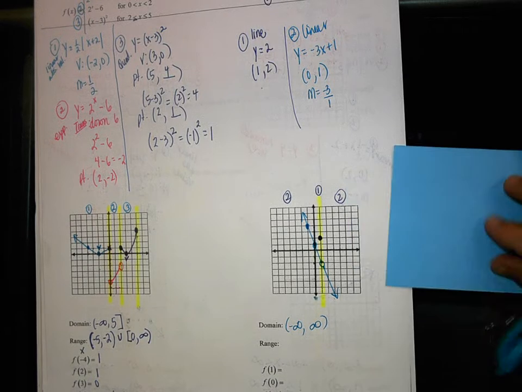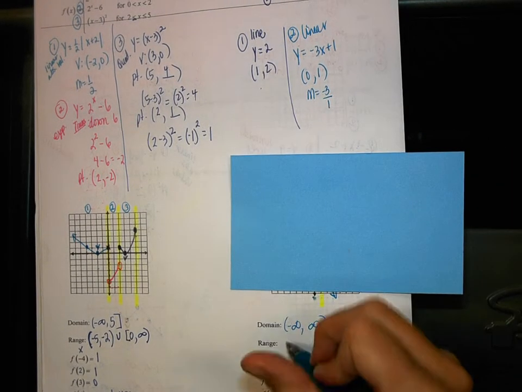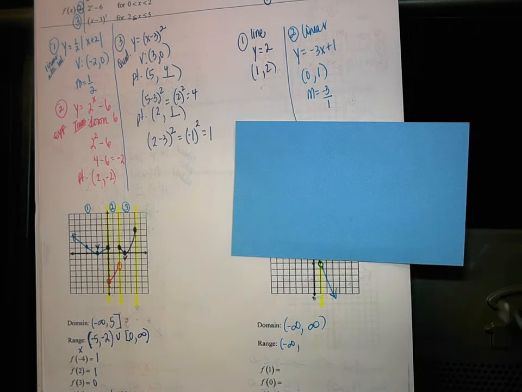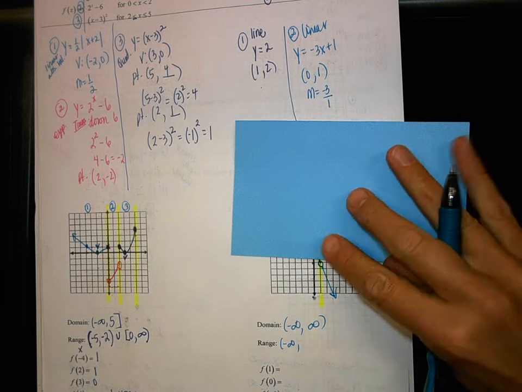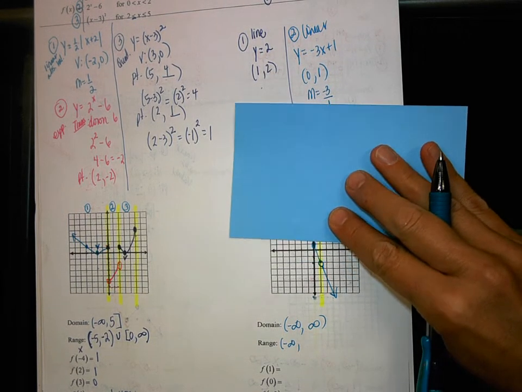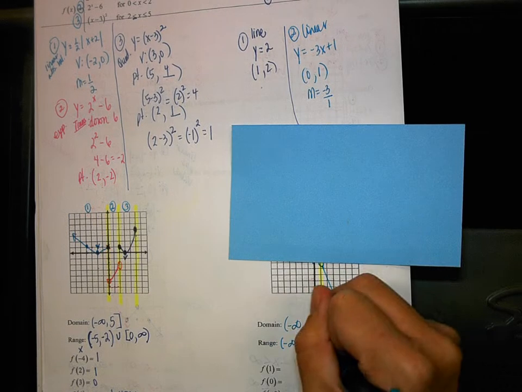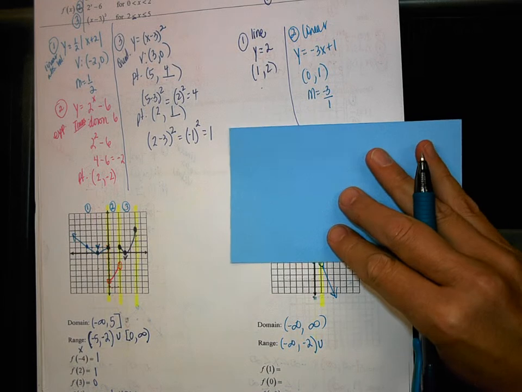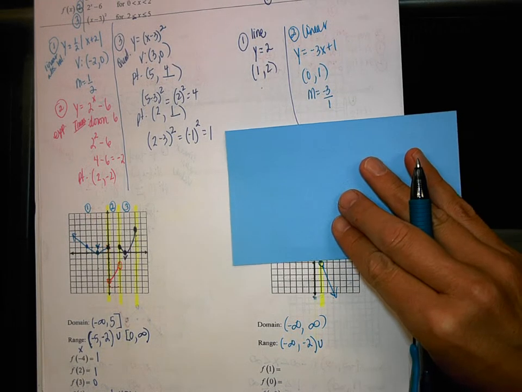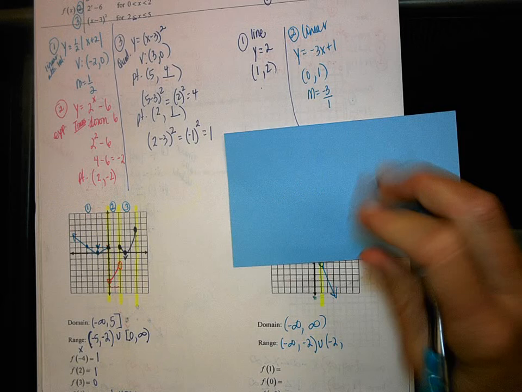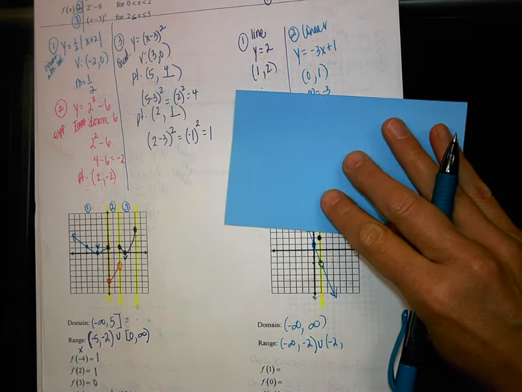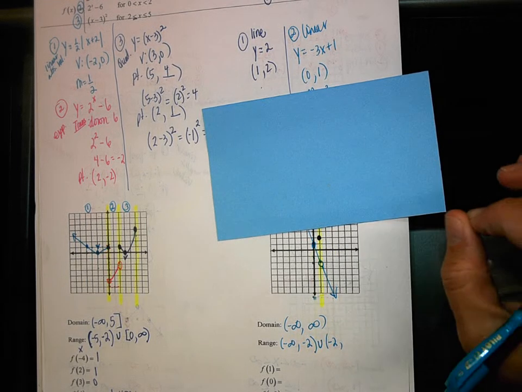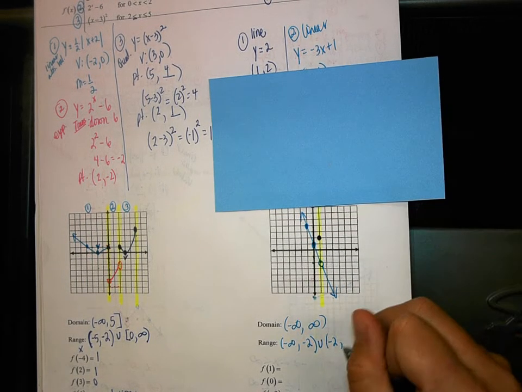Okay, for the range, it starts at what? Negative infinity. It goes up, and we have an open circle, which means we have to stop there, right? And so what is that value there? Negative 2, and we would use a parenthesis, and then we have a union, and on this one it does start right back up, right? And so we're going to use negative 2 again, and as we keep going up, even though there are points here and there, it's fine as long as there's not an open circle without anything, and it goes all the way to what? Positive infinity.